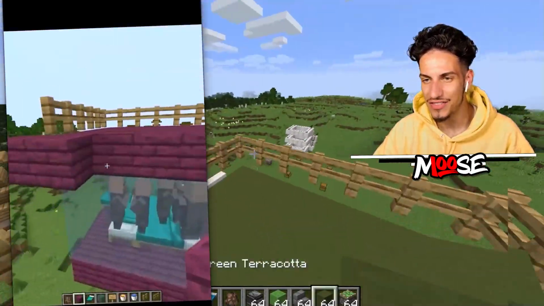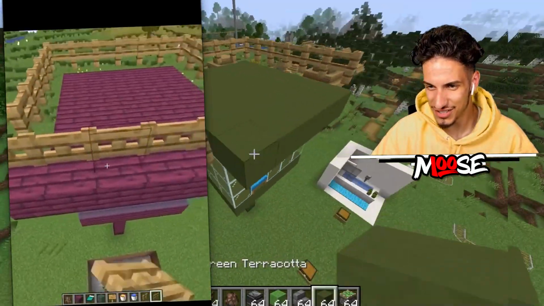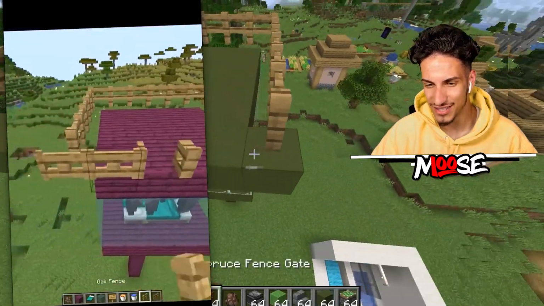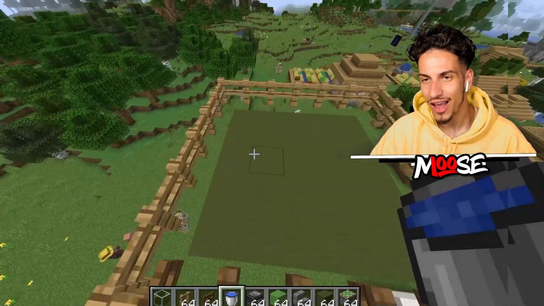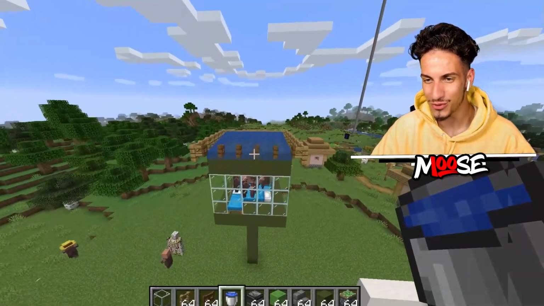There we go. And then these have to be fence gates. All right, so let's pull this in real quick, and then the fence gates. Connect them all together, break the blocks underneath, open them up, grab yourself some water, and now put the water down right here. Ooh, it's working, wait a minute.